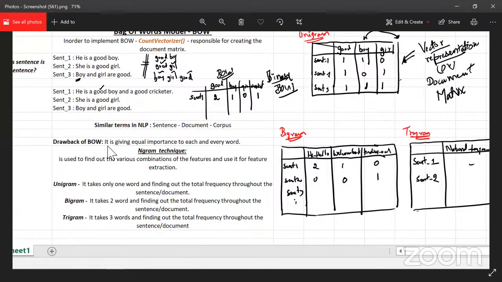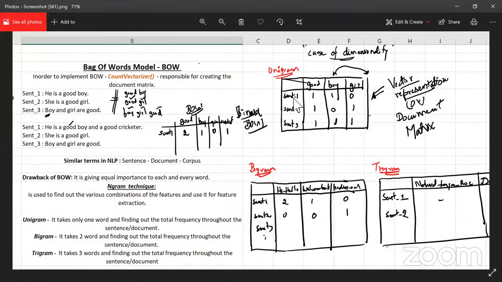But the major drawback of this particular bag of words model is that it is giving equal importance to all the words. That is, see this. How this pattern will get trained, let's take this example, 2101, that is, here it is going to pick up the total number of occurrences. Here, if you look onto it, again occurrences. Now again, 110, which is nothing but sentence one: is it having the word good? Sentence one, is it having the word boy? Sentence one, is it having the word girl? So it is going to give equal importance to all the words.